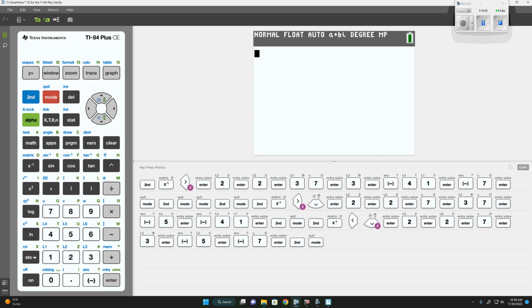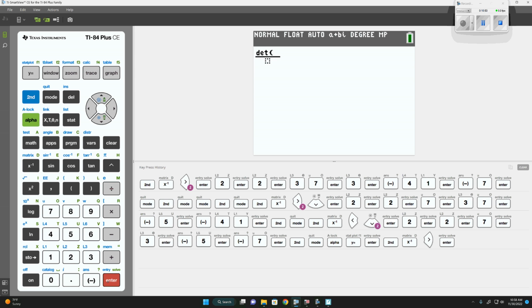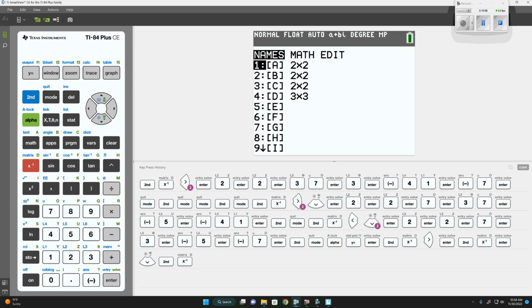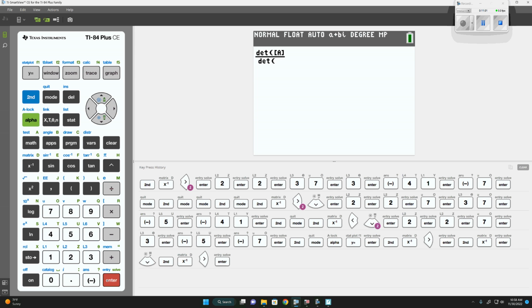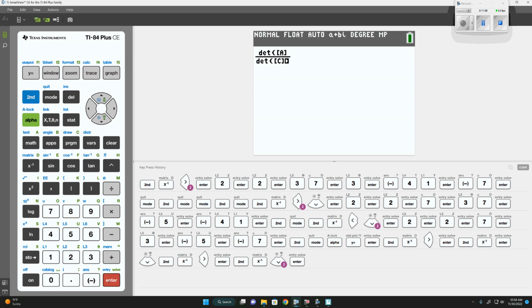Now for the value of x, we can go alpha y equals enter, because we have our fraction. Now we're going to take the determinant of A, so second matrix over to determinant, second matrix A, over the determinant of C. So we can go second matrix, pull up determinant, second matrix C. Any questions on this so far? We hit enter one more time, and it tells us that the x value of this solution is 4. Questions on this here?